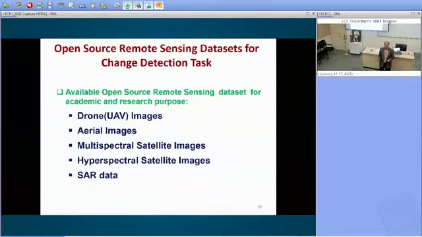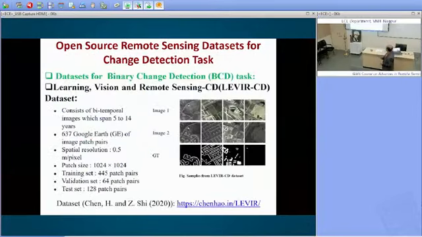And also, we try to help Indian researchers so that they can also think about creating data sets the way you have created. So this is the first data set, which we call LEVIR-CD. This LEVIR stands for learning, vision, and remote sensing.